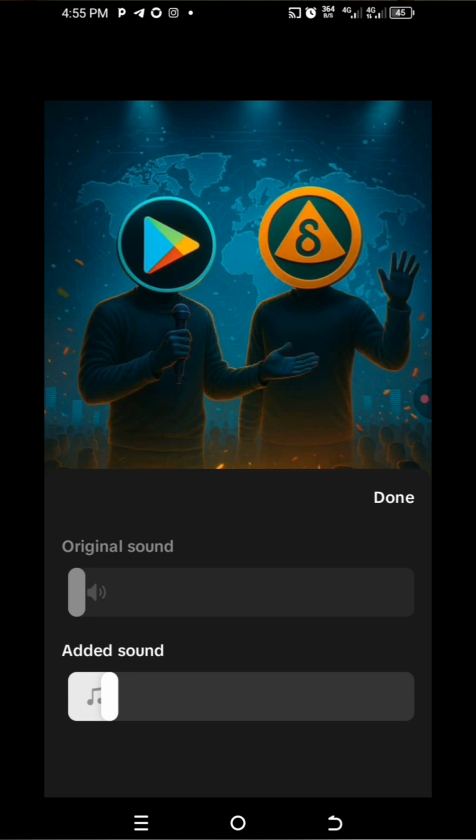But if you allow it to be the way it was, the music will be louder than your voice and people will not hear what you are saying. Okay? We actually want people to hear what we are saying, and the music will be playing in the background at a very low volume. Okay, so you adjust that.